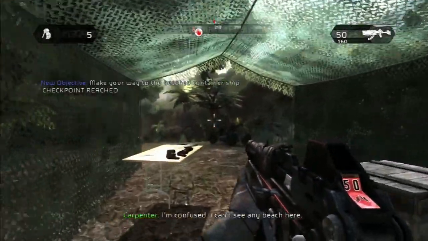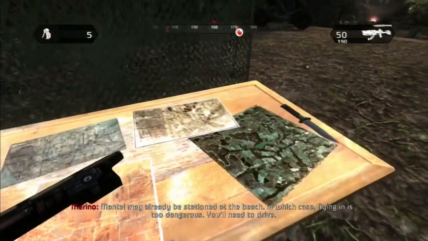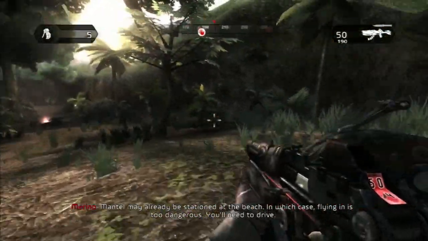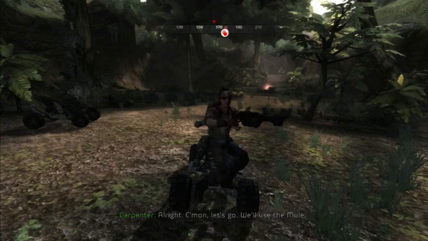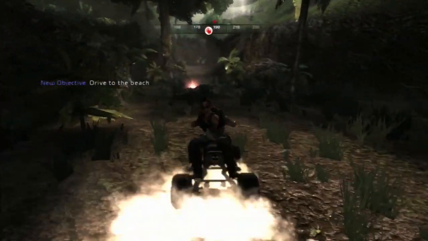I'm confused. I can't see any beach here. Hotel may already be stationed on the beach, in which case flying in is too dangerous. Oh man, looks like we no longer have to get the Olympic rings, we now have to get a glowing palm. That's right, it's the Promise Hand. I noticed that I've been accidentally saying Promised Hand because that sounds less stupid.